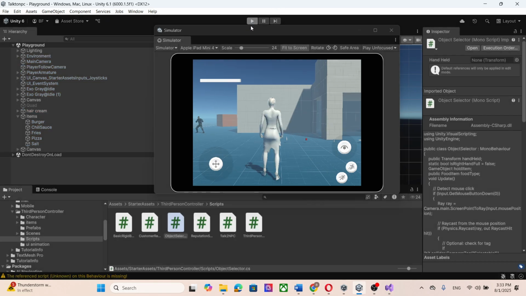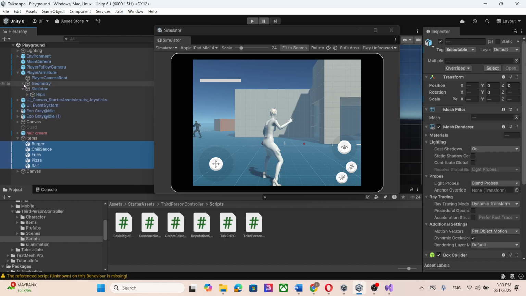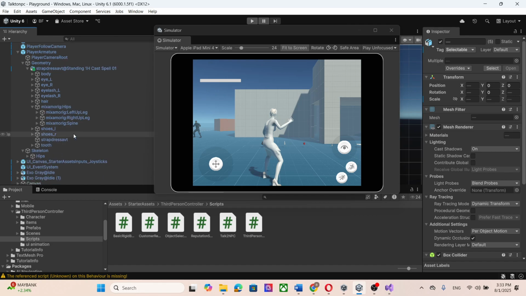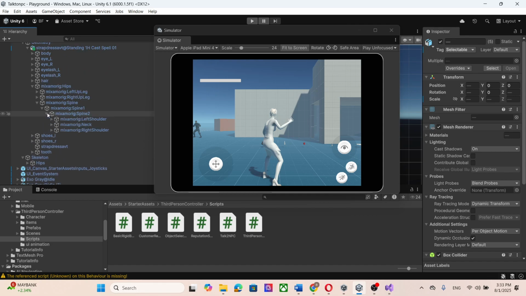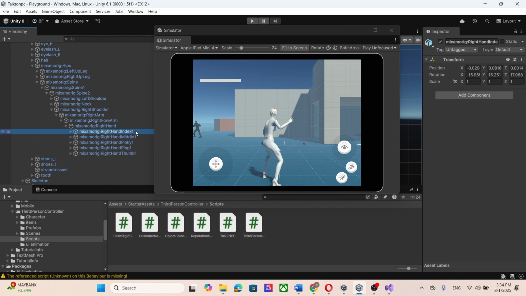But I think the position of the hand, we put this one better. Wait, the geometry. So the index one.